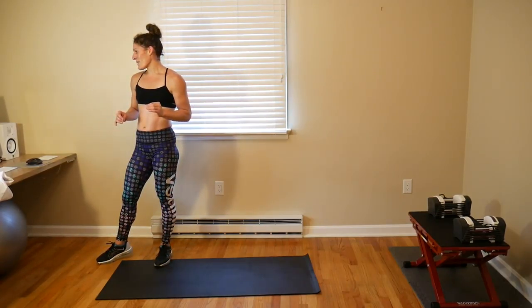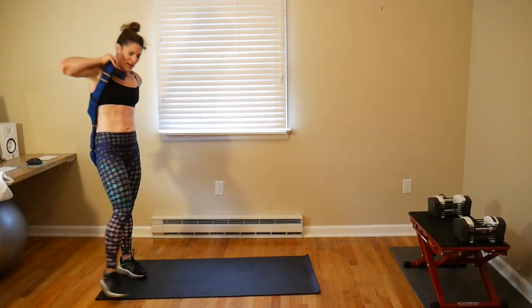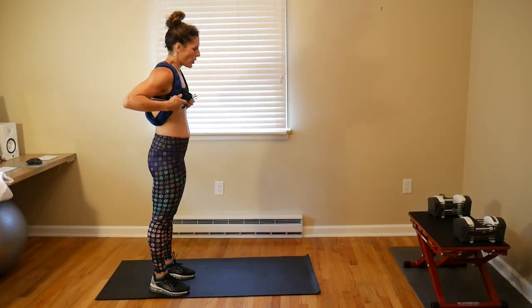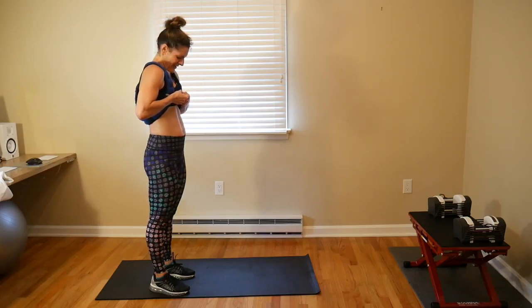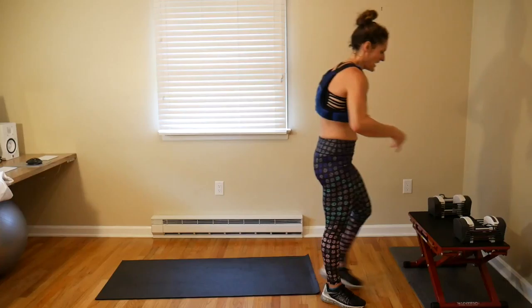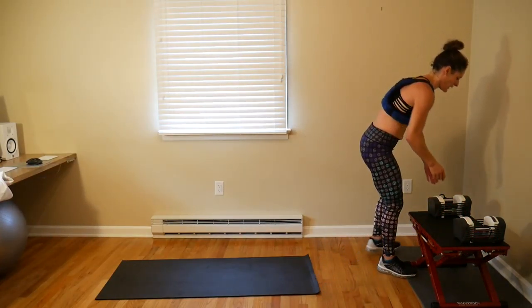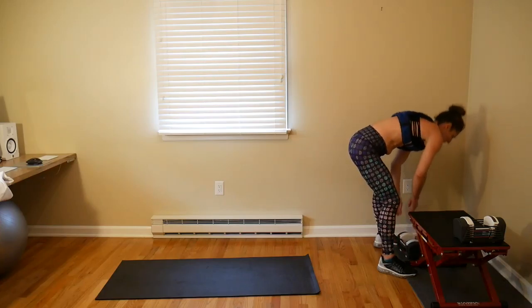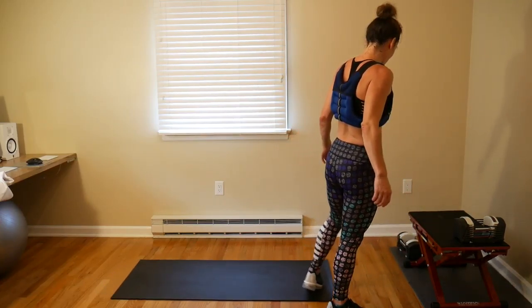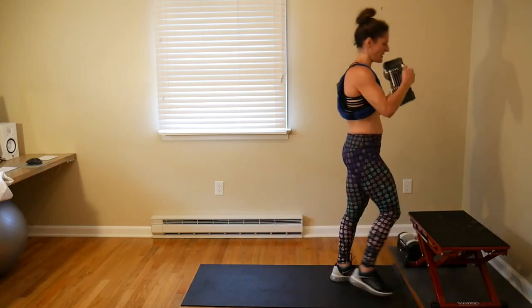So, beginning with 30 weighted chair lunges. So, putting on my weighted vest. And I'm gonna hold one 24-pound weight at my chest, okay? Like a goblet. And we're doing 30 chair lunges, counting on one leg only, okay? So, don't think about it too much. Let's just do it. Hold that weight at your chest, goblet style, and go.